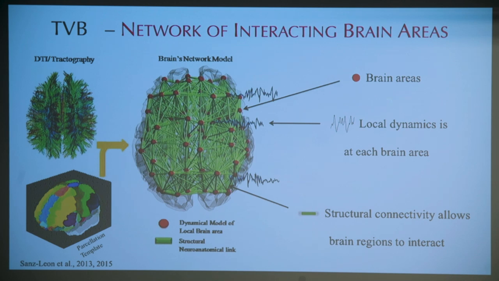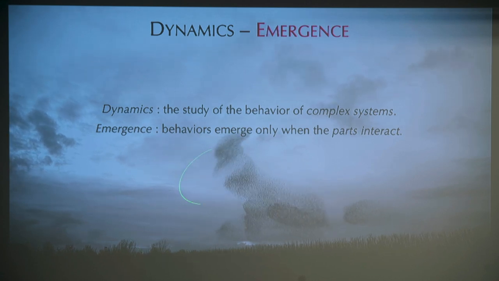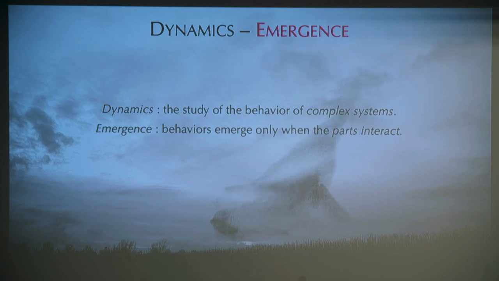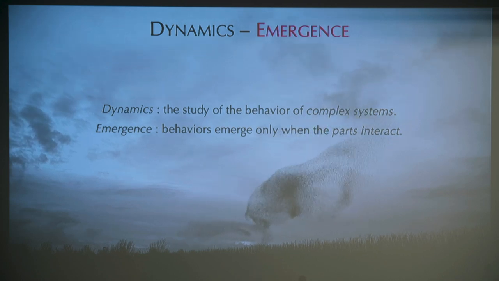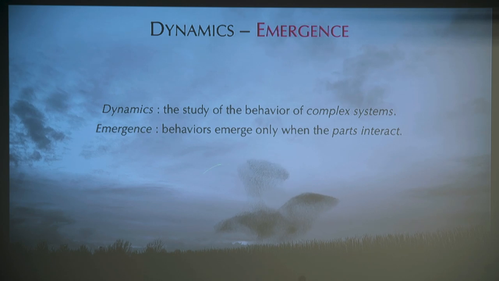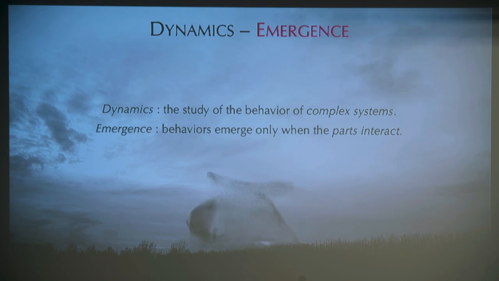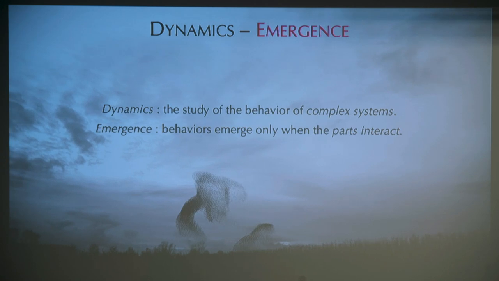And then by having a dynamical model at each of these brain areas, this brain model starts to be alive, and then things can interact. So these nodes are interacting, and this is similar to what Petra showed before as well. We have these flocking birds. These birds are interacting and then forming, in time and space, these nice behaviors, and each of these birds could be a neural population. Yeah, that's then on a different level. It's interesting what emerges out of their interaction.